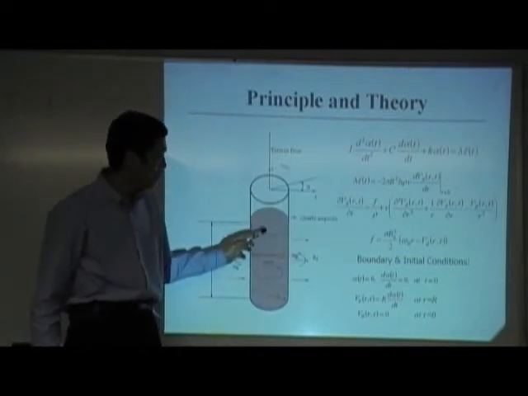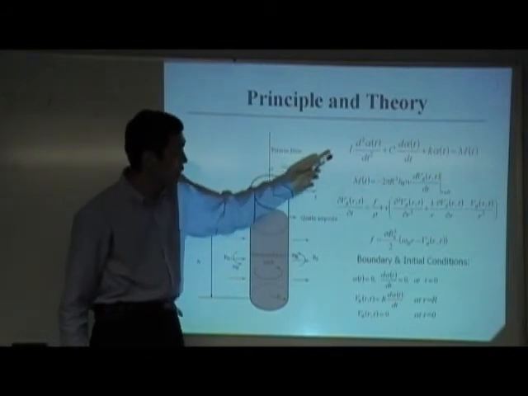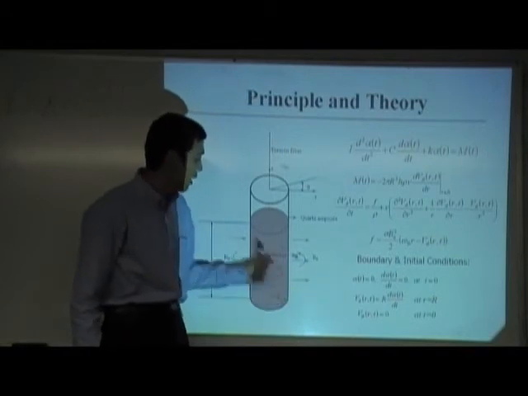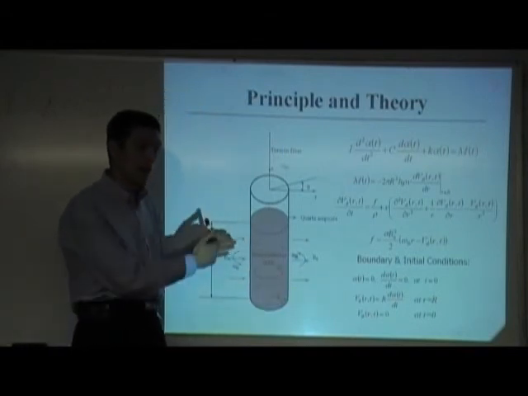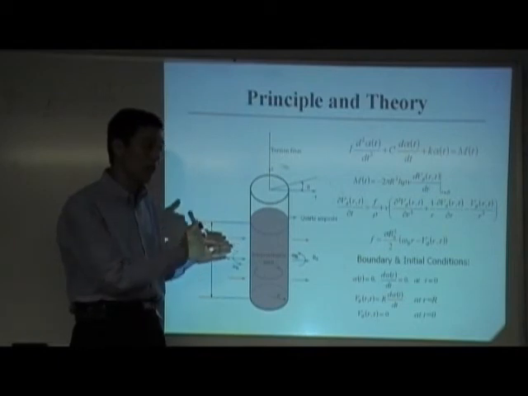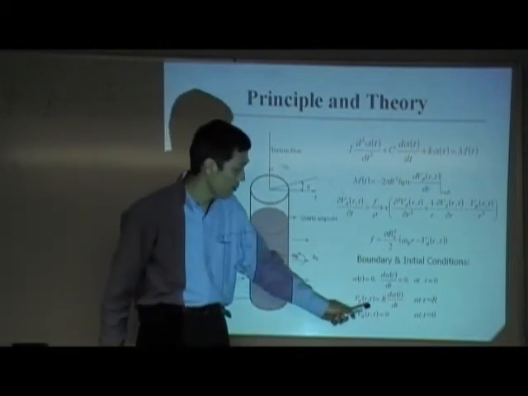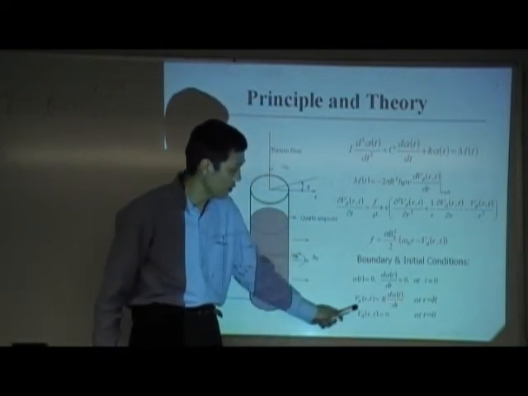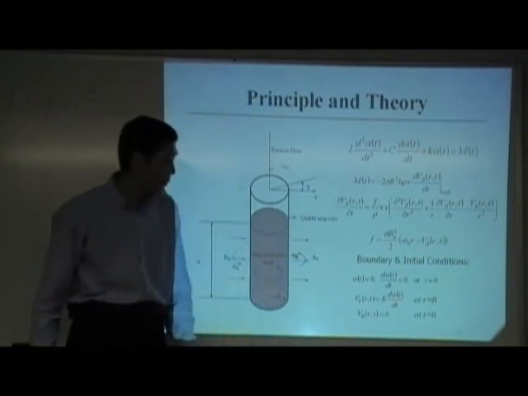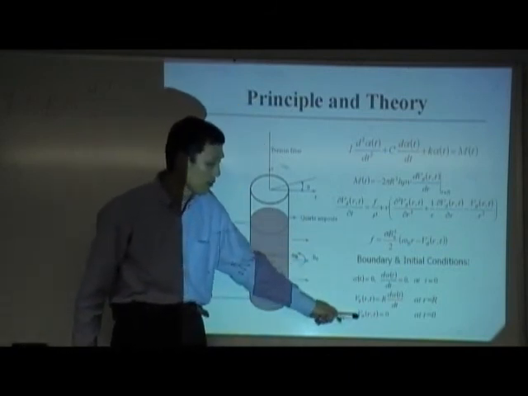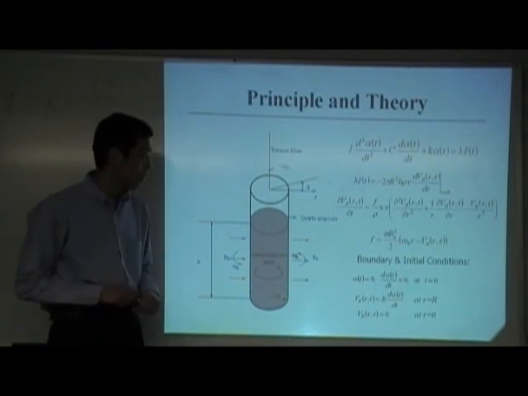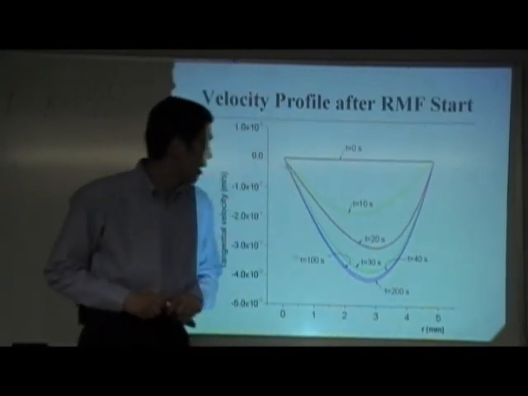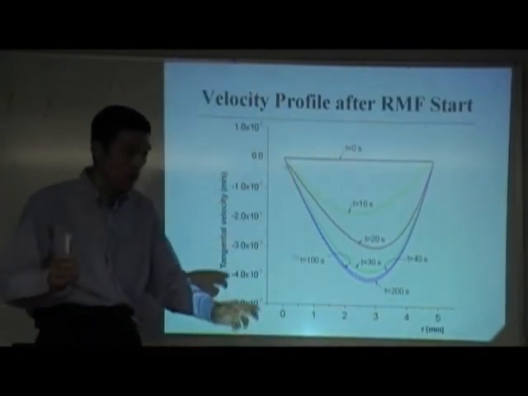And then you consider both systems together: solid and liquid, with the boundary condition and initial condition. The boundary condition is that at the inner wall, you have the no-slip boundary condition. So the velocity of the solid on this side, angle times radius, is equal to the velocity of the liquid. And initially, angle is 0, velocity is 0. Initially, everything doesn't move. So suddenly you turn the rotating magnetic field on, and this is the equation we're dealing with, okay?